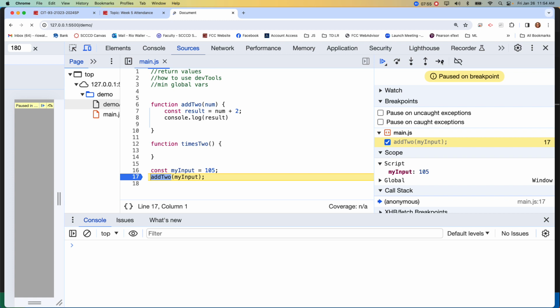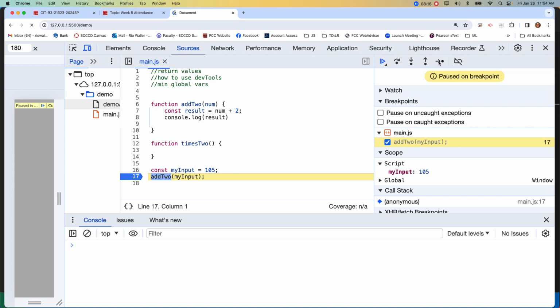I'm going to hit step. Now roll your mouse over and look, this variable has already been declared and assigned. Okay, so it's been assigned the value 105. That's its variable. It's holding that value.